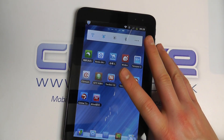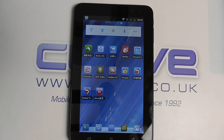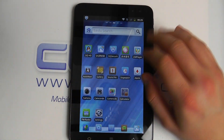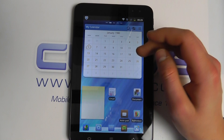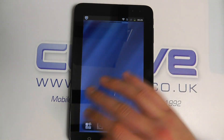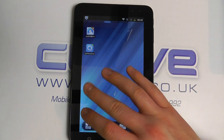This is a 3G-enabled device. We can pop a SIM card into it and use it for browsing the web and for making calls. We've got a really nice, fluid graphic interface here, quite heavily customized with this launcher, making it a little more interactive. If we double-tap on the home key, we get the more standard plain home screens that we'd expect to see with Android and a ZTE device.